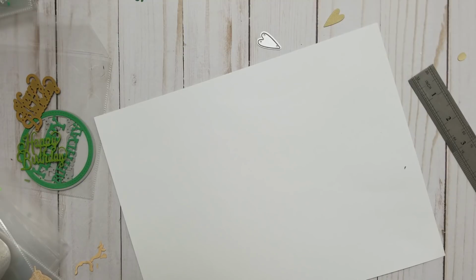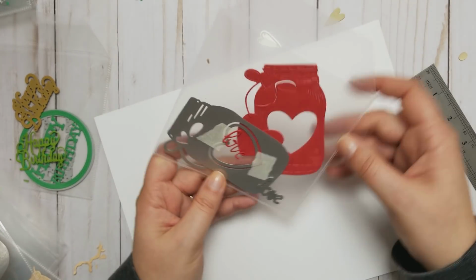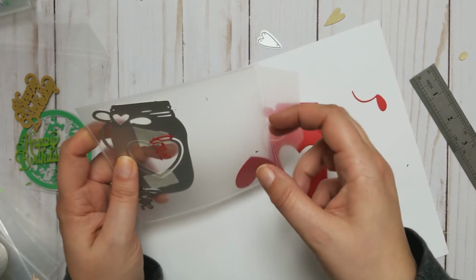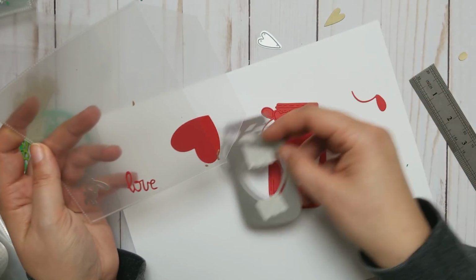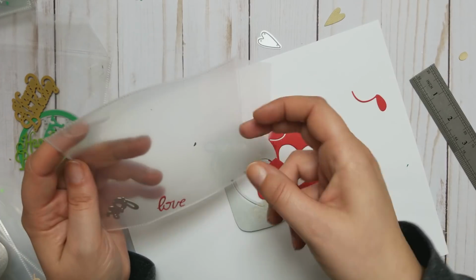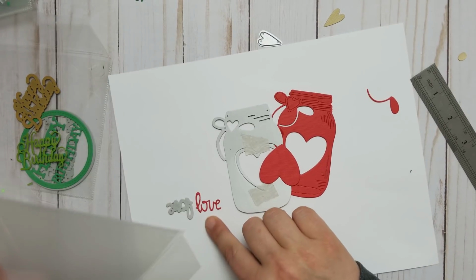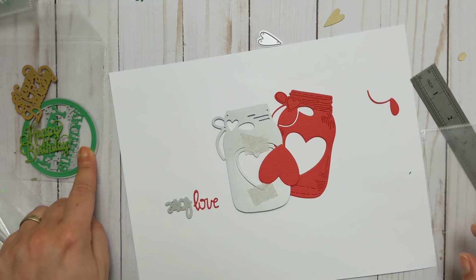Okay, what is this? This is a mason jar. Yes, this is the one which was a little bit weird. And it comes in a set. And it does cut out the word love as well, which I will take out of the set and put to my words.